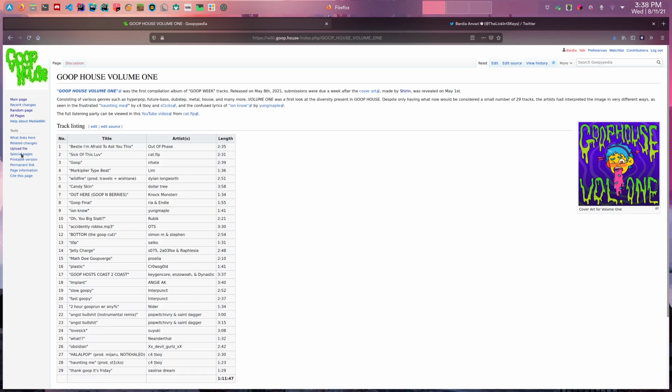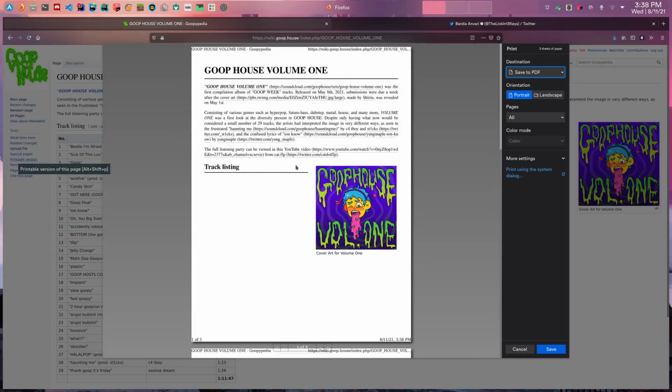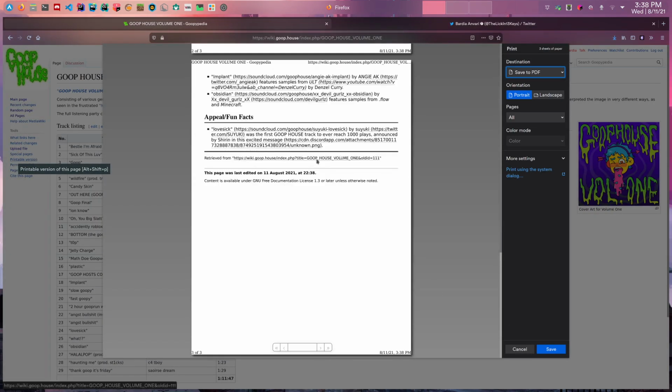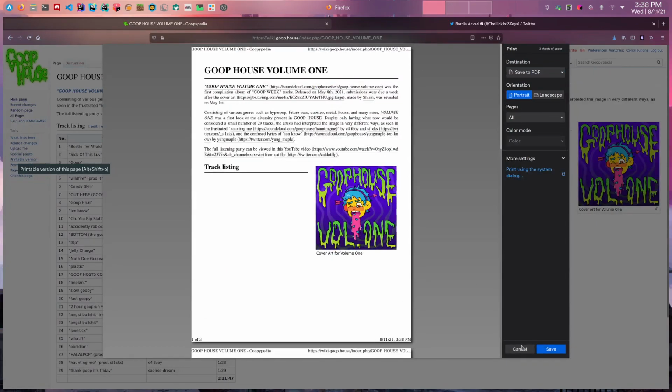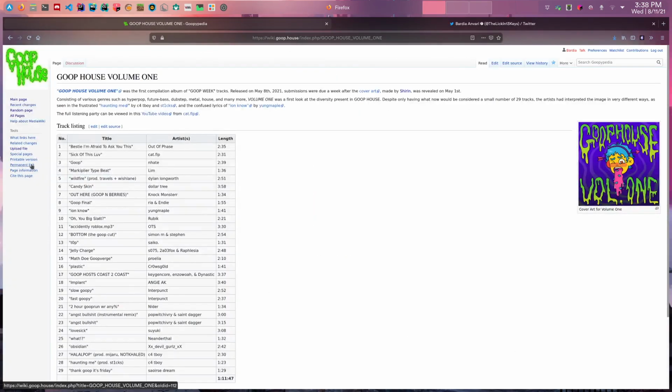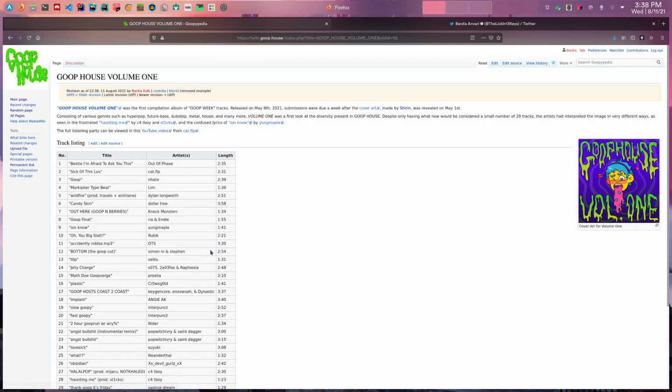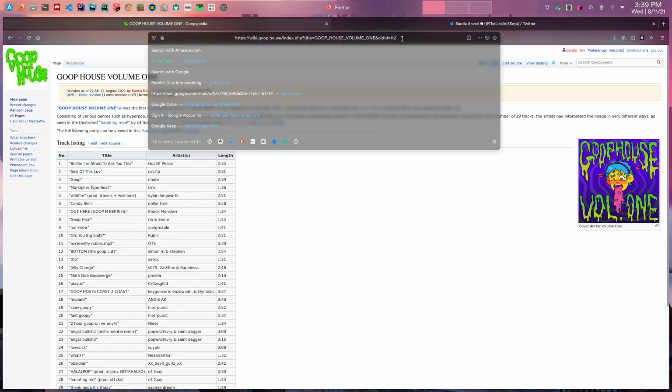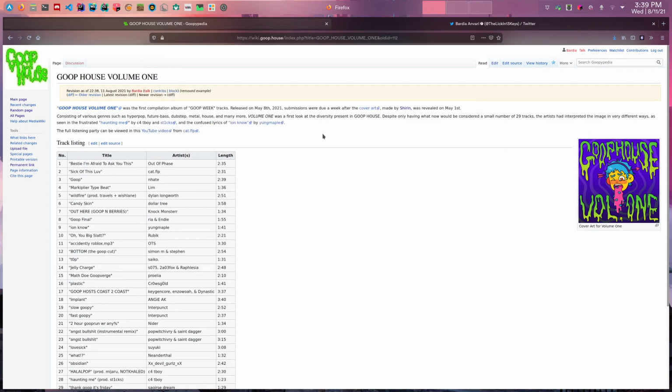Let's see. Okay, you can go to special pages. Oh yeah, so you can print it out if you want to for some reason. I mean, this can be useful. So that's the printable version. Permanent link, if you want to get a permanent link to this state. So if I, for example, make edits, if you still have this link, these edits will never change. These edits will never go away, or this state of the website will not be affected by the edits.